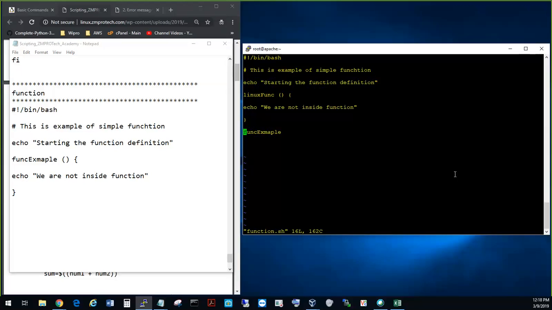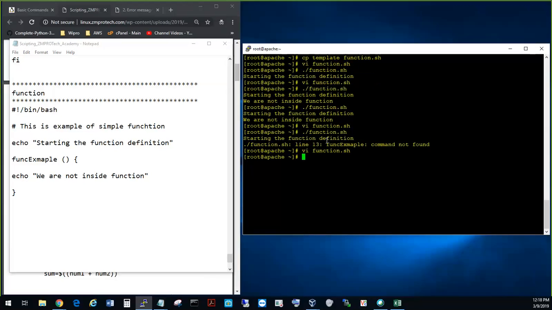So if we type it in here, it's going to run this, and then it's going to run this function over here. So we are inside the function here.